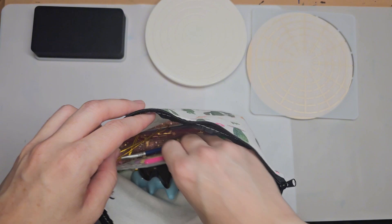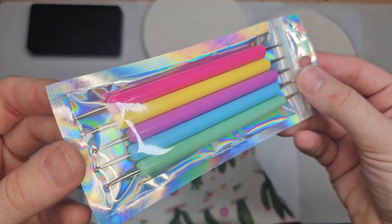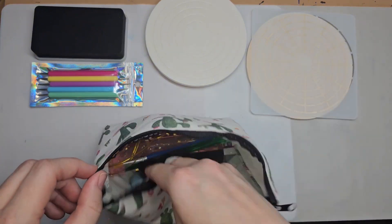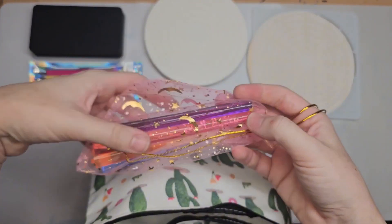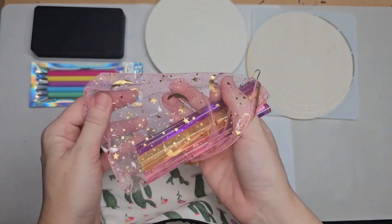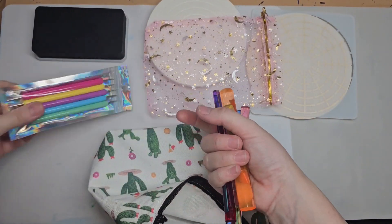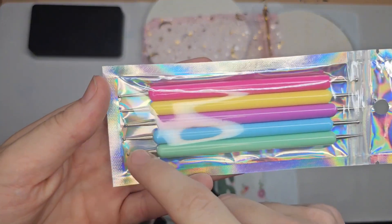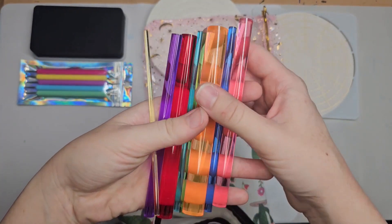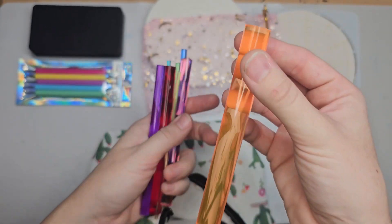Next we've got your dotting tools. Every kit comes with these rainbow dotting tools, which I think are super cute. You also have dotting rods that come in a cute little bag — you'll get a different color bag, they're all different colors. Dotting rods are great because the dotting tools only go up to a certain millimeter. If you want to make bigger dots, that's where dotting rods come in, because we love those big juicy center dots. These big rods are for your bigger dots.